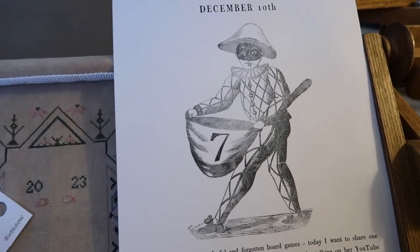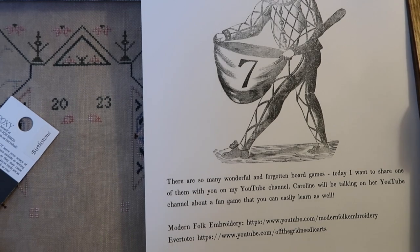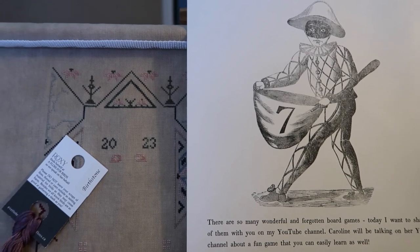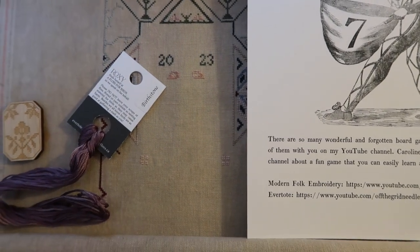Jacob's card for the day is a wonderful picture, and today we're talking about holiday games that we play with our families during the holidays. I was going to tell you all about a card game called Sevens that my family has played for years — I have a funny feeling I probably told you about it last year as well.